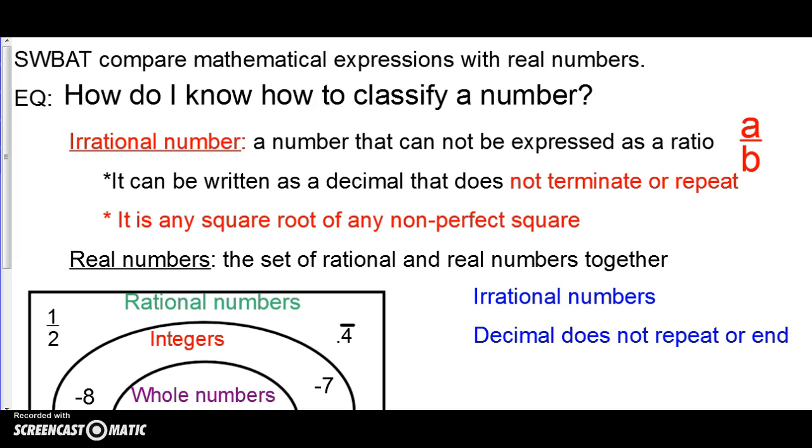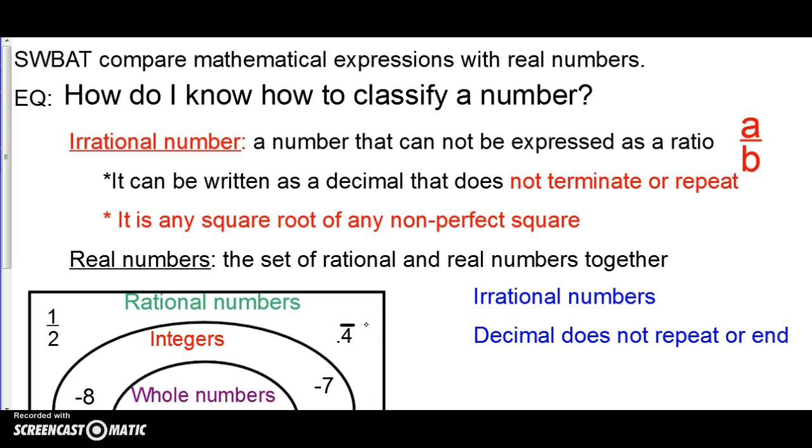So starting right in, an irrational number is any number that cannot be expressed as a ratio, such as a over b. It's a decimal that doesn't end. So for example, like pi. Pi is a decimal that never ends, but it also doesn't repeat. So if it's a repeating decimal, as here you see the bar over 0.4, that tells you it's the same as 0.44444 repeating forever.